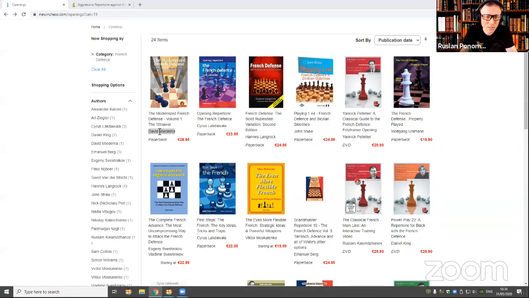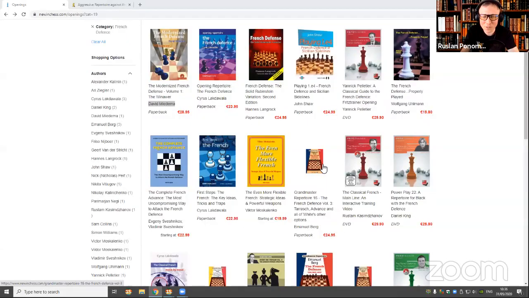I mean, I checked, I don't have all these books, so I will not say about content, but for example, David Miedema, I said he is just an amateur player from the Netherlands. I mean, he did a great job, but sometimes I want my personal choice. I like when the person is also playing this, so he knows he's also risking something, not just recommending it and then you are suffering. I see Yannick Pelletier did some kind of DVD. Well, it's a little bit different.